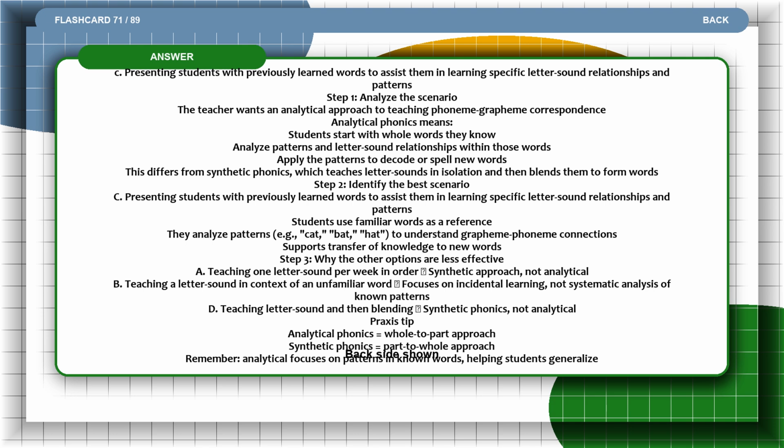Step 3. Why the other options are less effective. A. Teaching one letter sound per week in order. Right arrow: synthetic approach, not analytical. B. Teaching a letter sound in context of an unfamiliar word. Right arrow: focuses on incidental learning, not systematic analysis of known patterns. D. Teaching letter sound and then blending. Right arrow: synthetic phonics, not analytical.